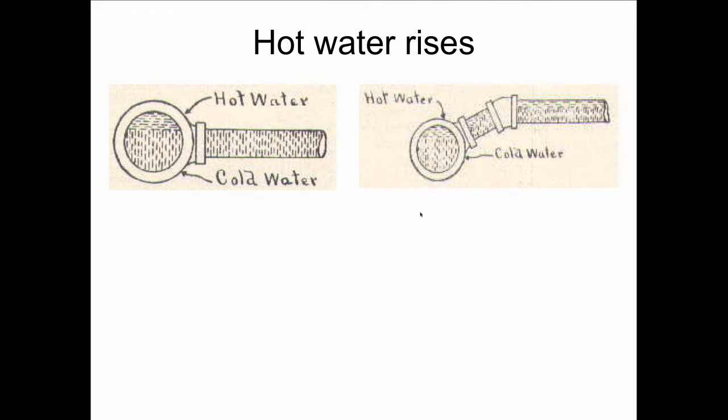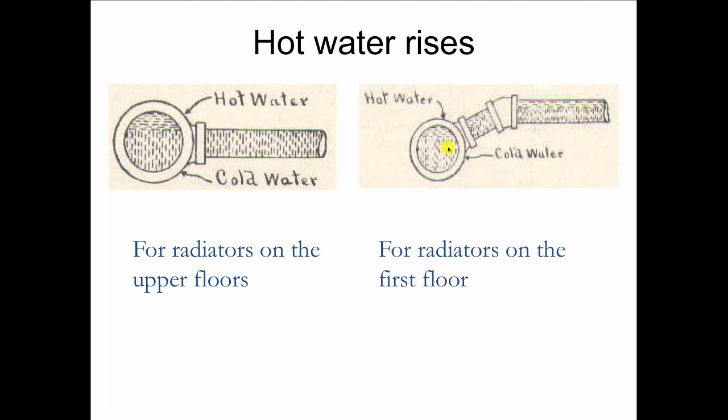Even in the basement on these gravity systems, look what they did. Knowing that hot water was going to stratify, since we didn't have a circulator moving it very quickly, the hot water would be at the top of the horizontal basement main. So they would connect the radiators for the upper floors to a 90-degree angle like this. And for the lower floors, the first floor, they would come off at a 45 because they wanted that to heat first. So you see the way the hot water has an easier time getting up through this connection than it does through this one.